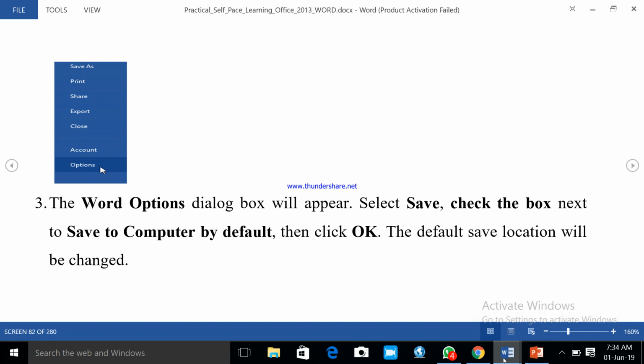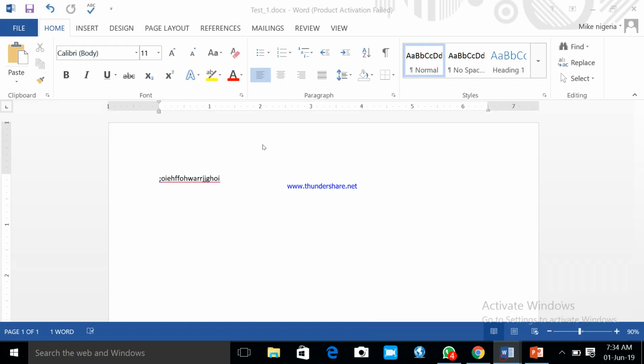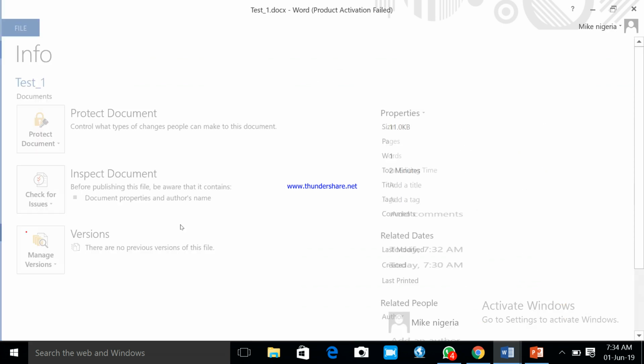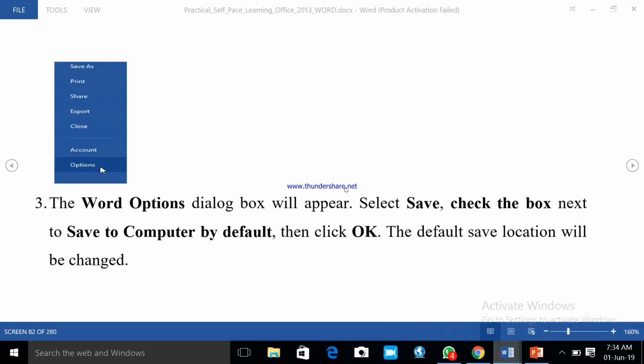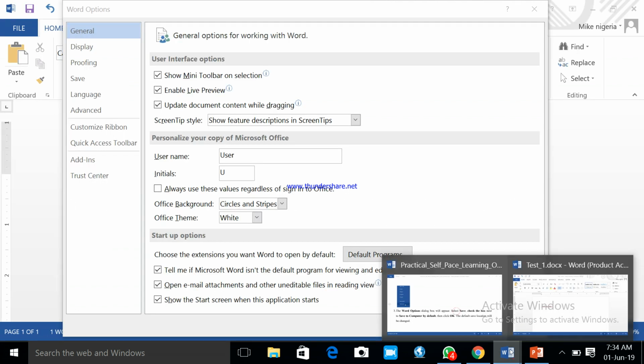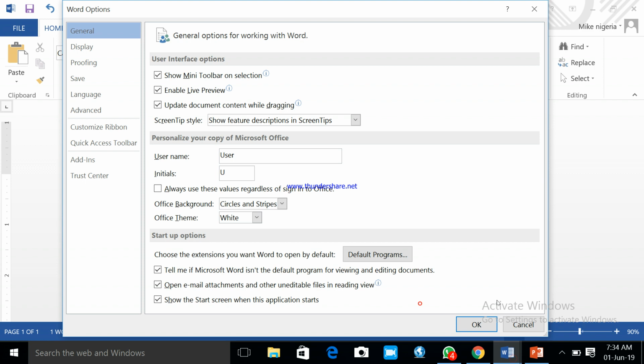Now this is what I'm trying to talk about. You want to have a default place where you always save your work. So you click File, you go to Options. In Options you have several other places where you can do your saving.